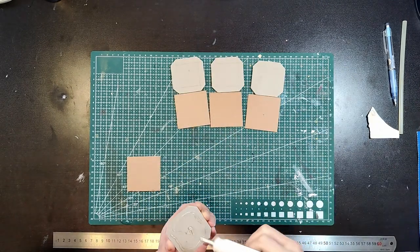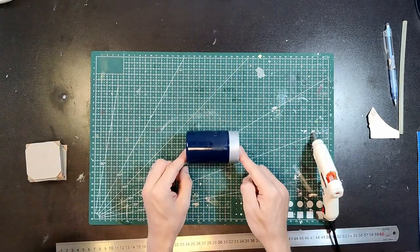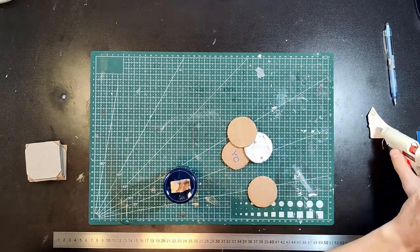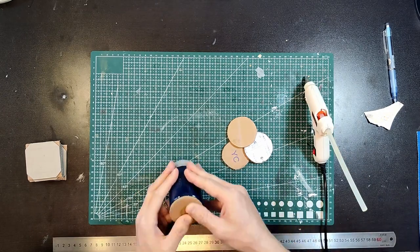And what I want then, because it's 3mm thick, but I want the ends to be 5mm wide. So I grab some thinnish cardboard and cut it to the right dimensions and then hot glue that onto the bit of chipboard we've just cut.